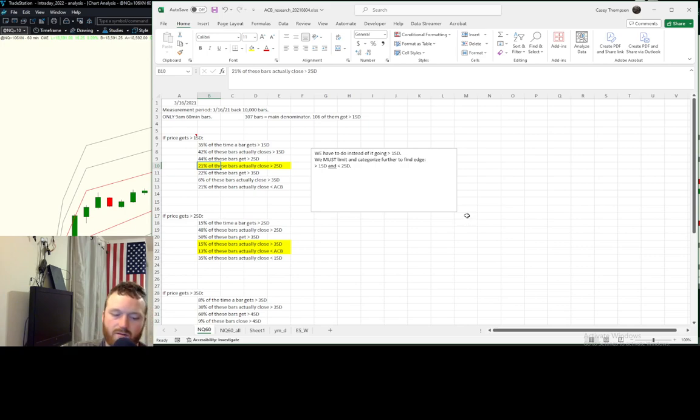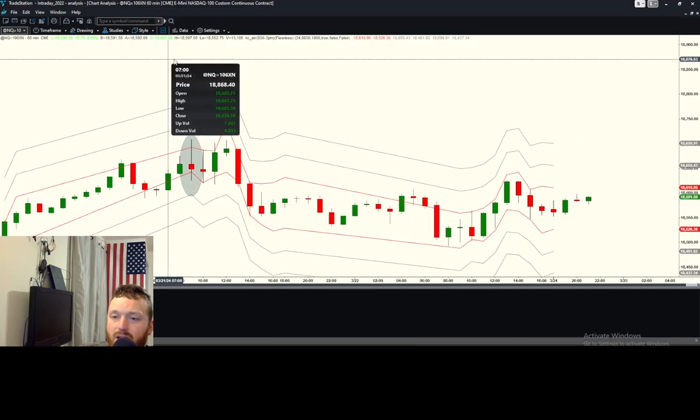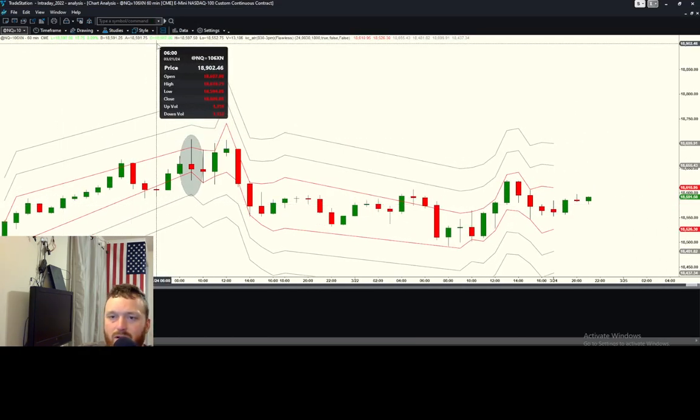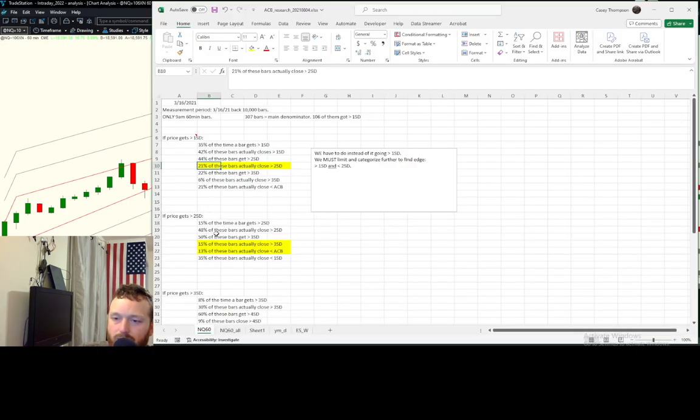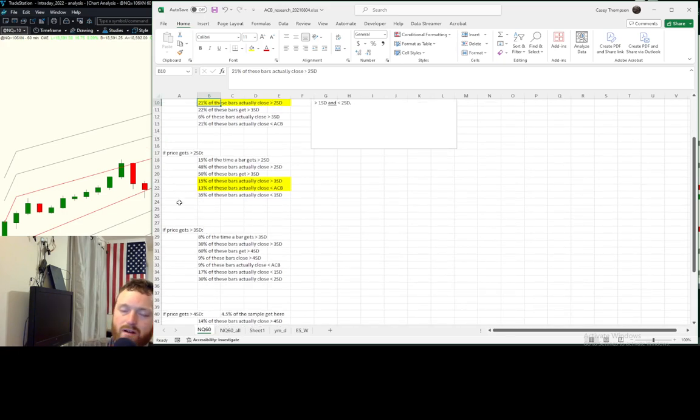Obviously, we want to have a good opportunity. We don't want to lose ever, but you can't just have a stop loss way, way, way up here because one loss is just going to cost all those wins. So we're trying to find a balance. Keep it within 50-50. I don't know, 50-50 win rate, something like that. Or maybe more. I don't know, depending on what the setup is. Anyways, if price gets above 2 standard deviations now, only 15% of these bars.